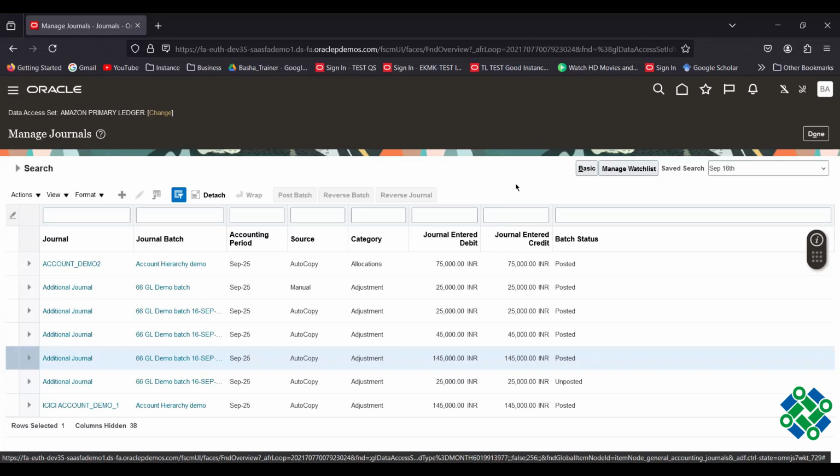It's an accumulation, or a mix of multiple transactions in a single window. It's called a batch. So when they post it, all the journals will post at a time. Yes, exactly, within that batch.